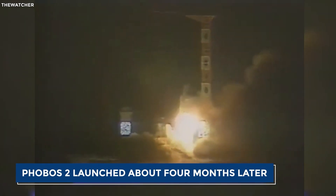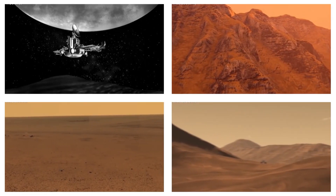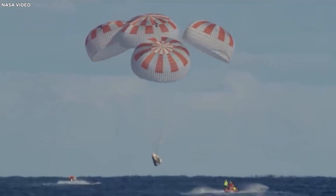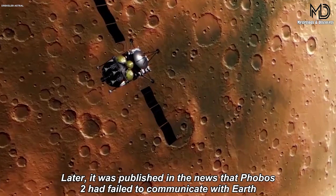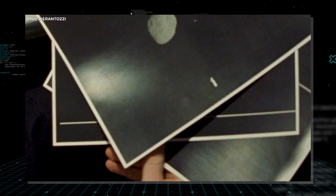Phobos 2 launched about four months later, and this is where the plot thickens. The aircraft behaved as the Russians expected for the whole trip to the Red Planet, which took a whole year before it was ready for orbital insertion. However, it managed to gather some data before its own tragedy occurred a few days before it was scheduled to land. A strange event caused a critical failure. The mission controllers desperately tried to regain communication with their malfunctioning spacecraft for many hours, but nothing worked. The leaders of the mission tried to cover up the failure with the few photographs that Phobos 2 returned, but leaks happened, and some Soviet agents actually came forward with official evidence and conclusive mission data.